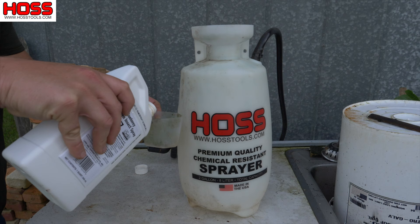For the mixing ratio, you simply mix two ounces of this with one gallon of water. The recommended application rate for spinosad on corn is about one gallon per 150 to 200 row feet of corn, so one gallon of mixed solution is usually plenty for this little spot here behind me.